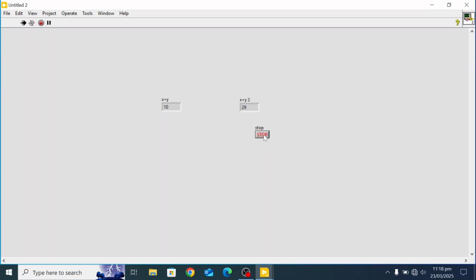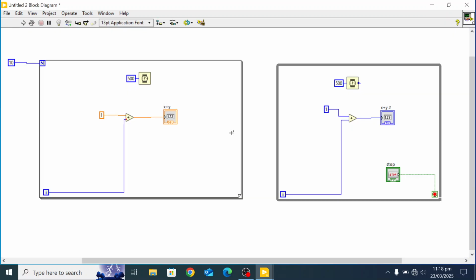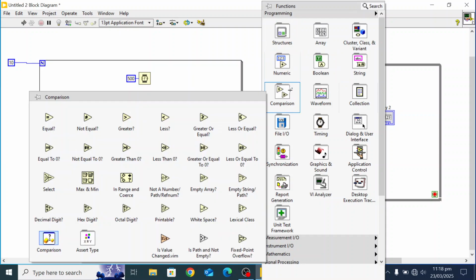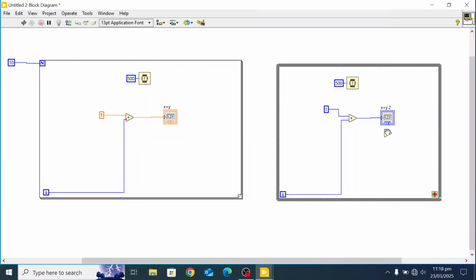Let us make it a bit more complicated, a bit more interesting. Now, if this number exceeds 20, then we want to stop our while loop, and we are going to keep the for loop just as it is. Let us remove this. Control B, and now we are going to select a comparator, that is greater. So here it is.